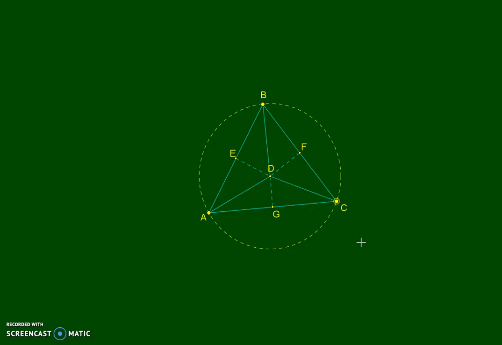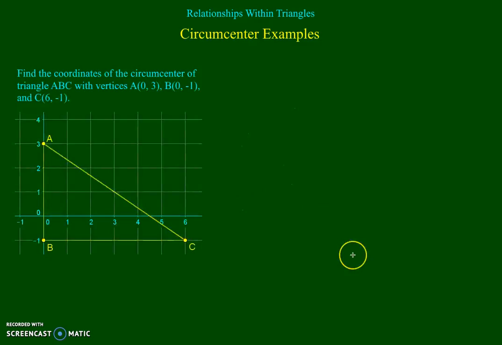So let's go ahead and work an example using circumcenter and see if we can get these concepts in our head. So here we're given triangle ABC, and these are our coordinates. We're looking for the circumcenter, so we need to find the perpendicular bisectors of each one of the sides of this triangle. Well, they made that fairly easy for us because, first of all, AB is a vertical segment and it's 4 units long. So you can clearly see that the midpoint is going to be right there at 1, remembering that the midpoint is the average of the endpoints.